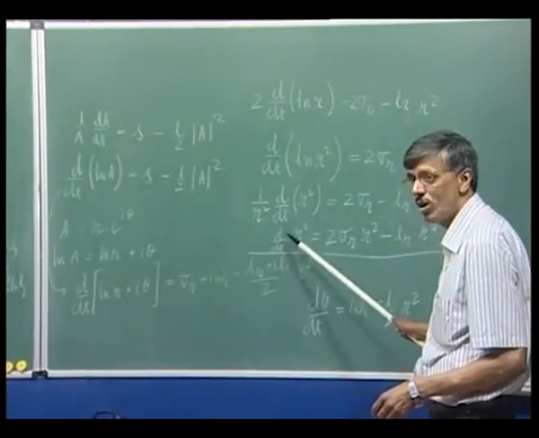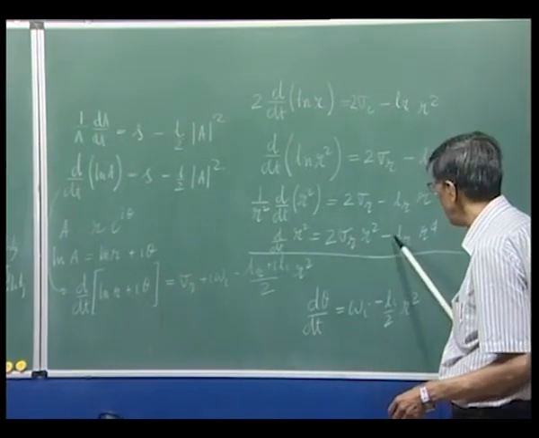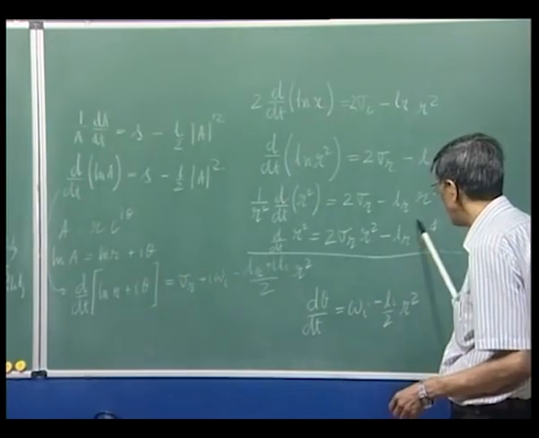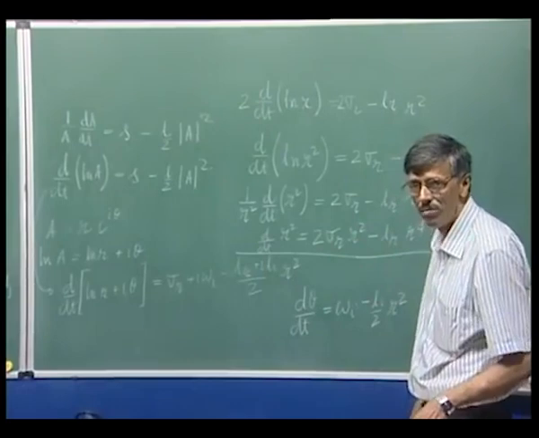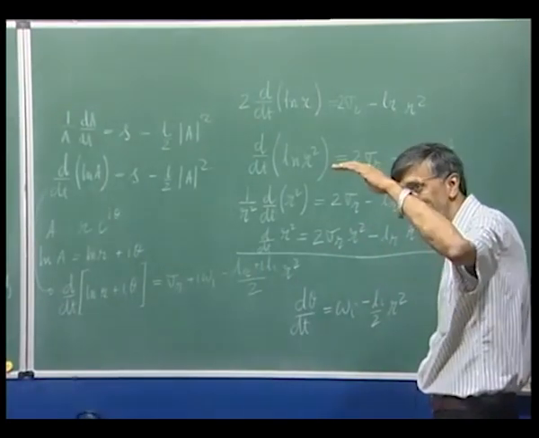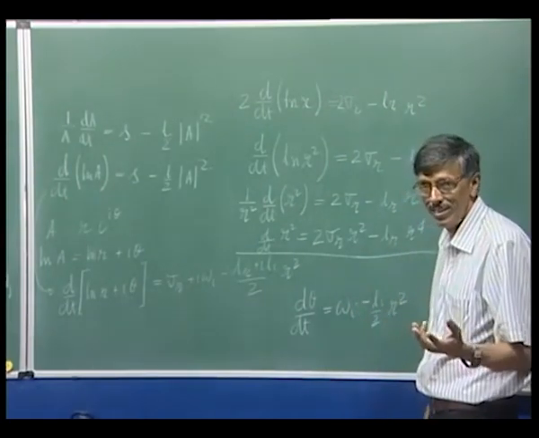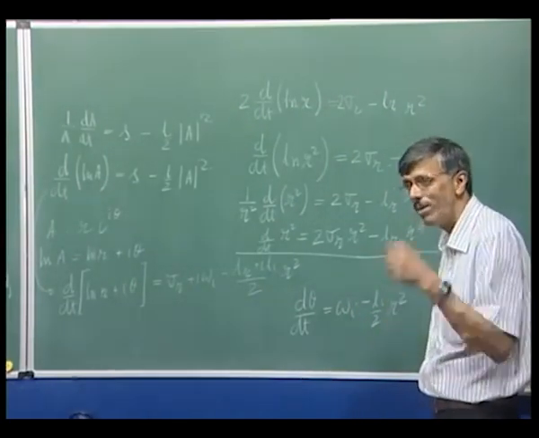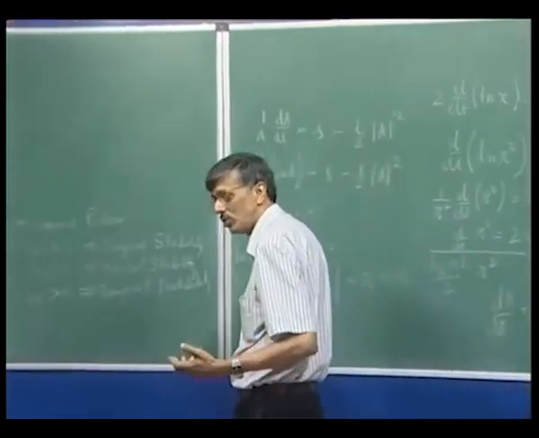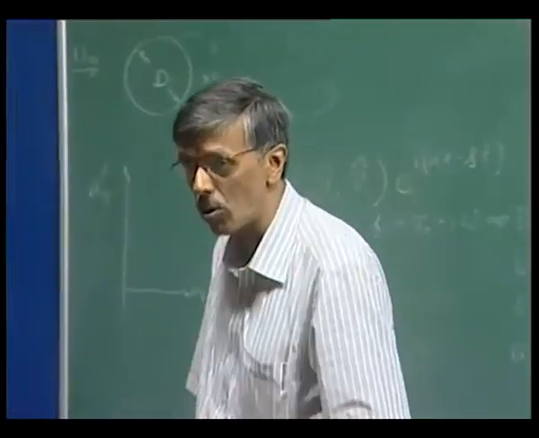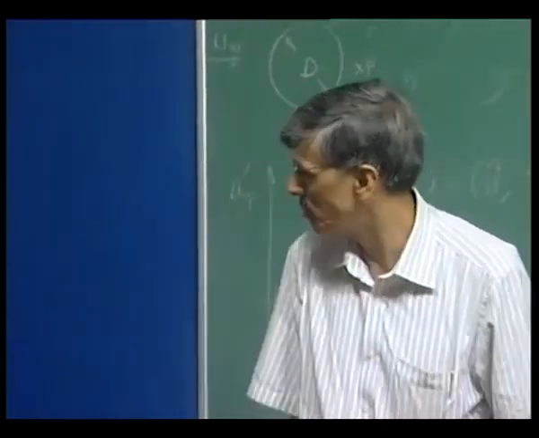The time rate of change of the amplitude is determined by the linear instability, but if the sign is different, then what does it do? If LR is positive, it reduces the d/dt of R square. So it actually decreases the linear instability. So LR positive is the case where the nonlinearity stabilizes. But if LR is negative, you can very clearly see that it could give rise to added growth due to nonlinearity. So Landau was very much aware of this.